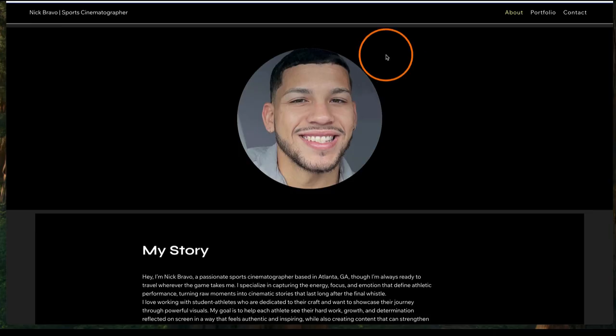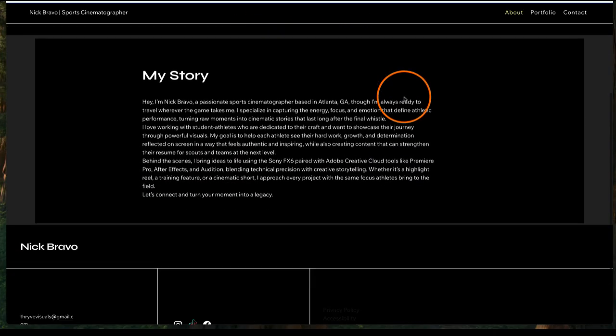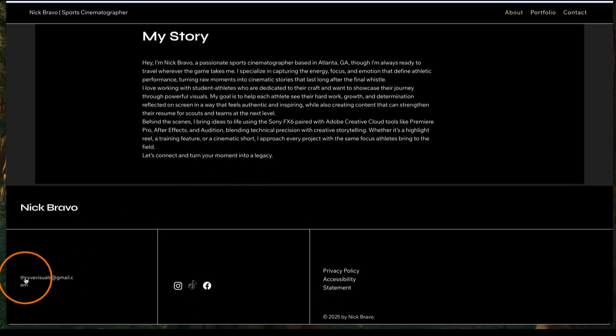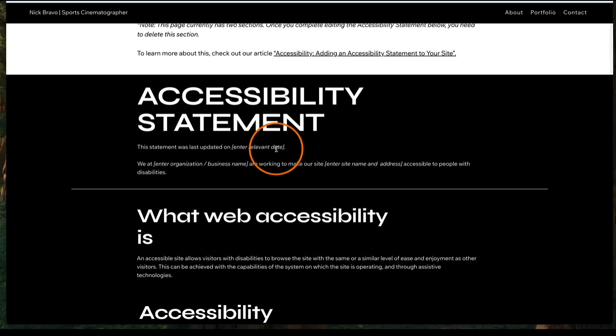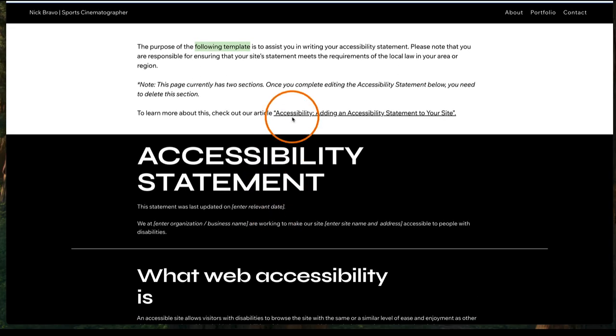Okay, good. Circles don't always work, but it's working okay here. And you have this, it's left aligned, easy to read, good job. Let's extend this column so we don't have that wrapping there. And good job, you're linked up. Good. You won't need the privacy, the accessibility, maybe. We want to make sure that it's not going to be just the template. Okay, this is the template, so you'll want to make sure that in week 4, you update all of that, okay, when we get to accessibility.